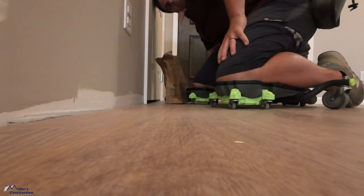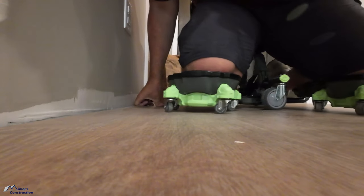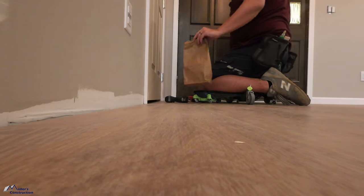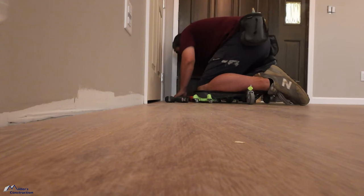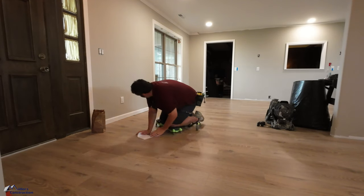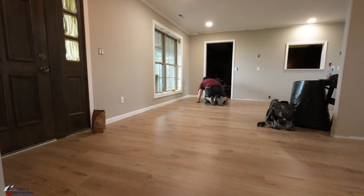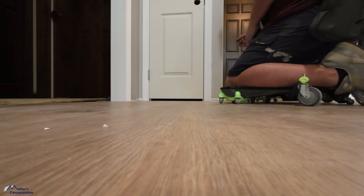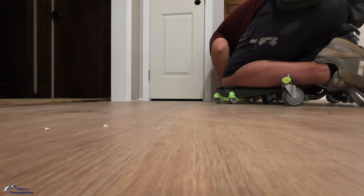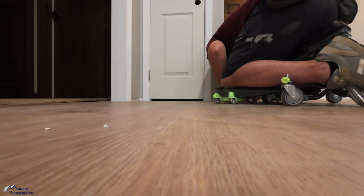So yeah, these things are just phenomenal. Once again, I'm installing baseboard. It's working out great. Thirty and 5/16.